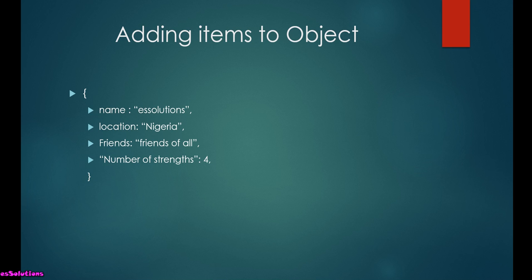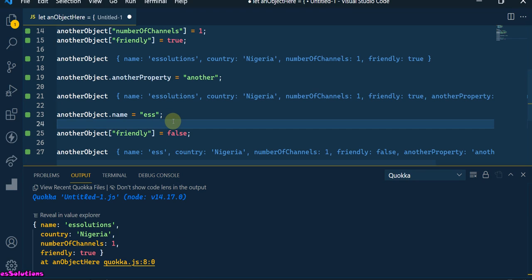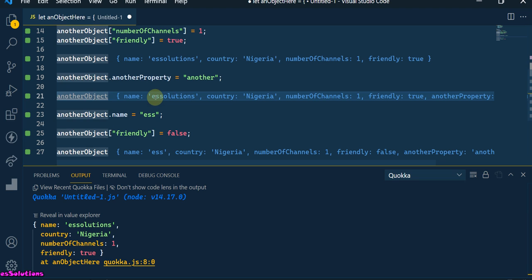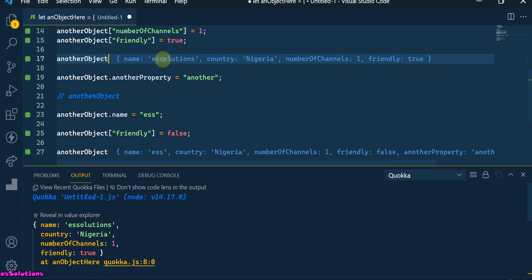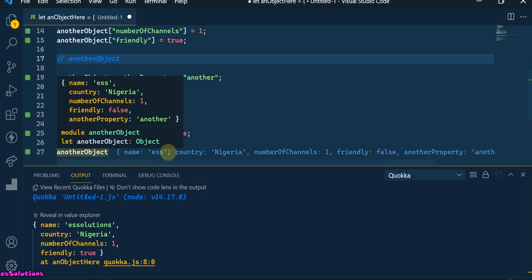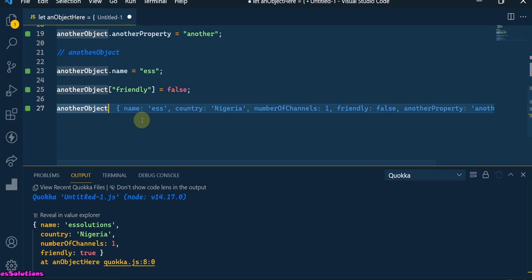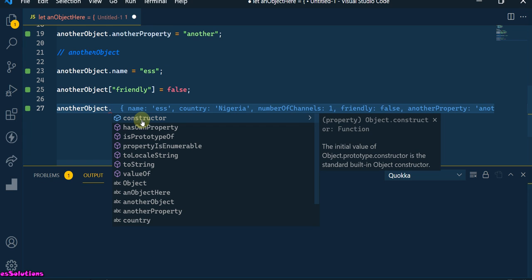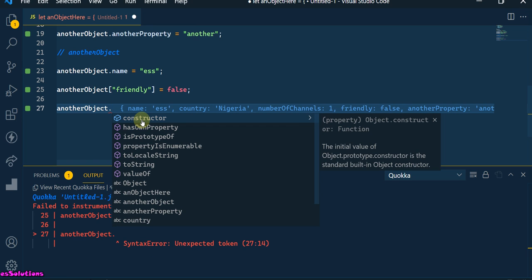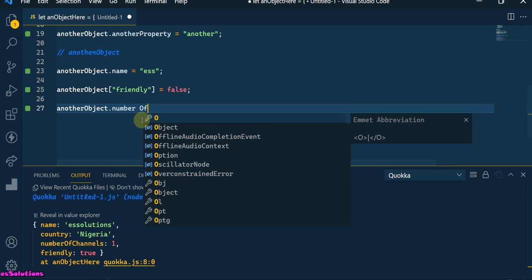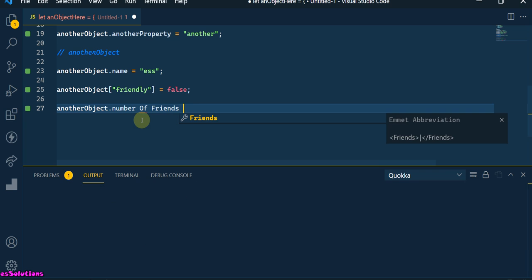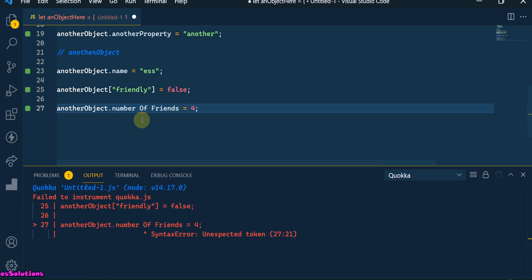In JavaScript, let's say I come here and I want to add a property of number of friends, and I say he has 4 friends.